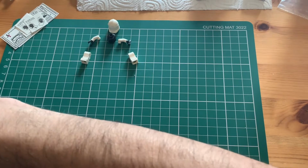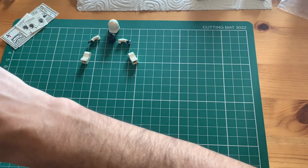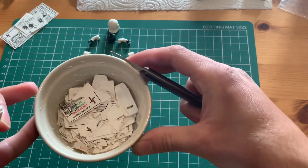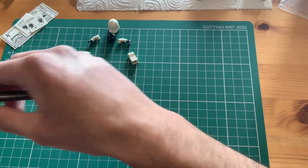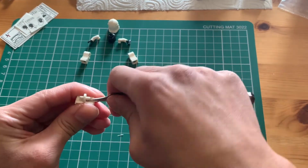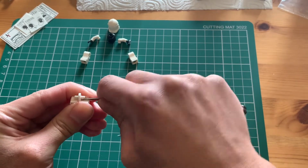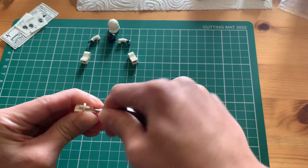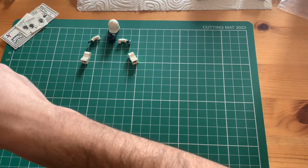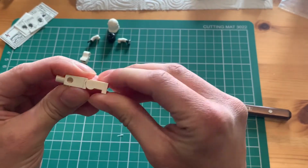I always tap out the excess either into my little pot where I keep all my decals, my decal shreds, just a little pot to the side. So I do that, and I just keep going and keep looking. And one thing that you can do, if you're not sure if it is carved enough, at a certain point you could always just pop back in your leg piece and have a visual look.